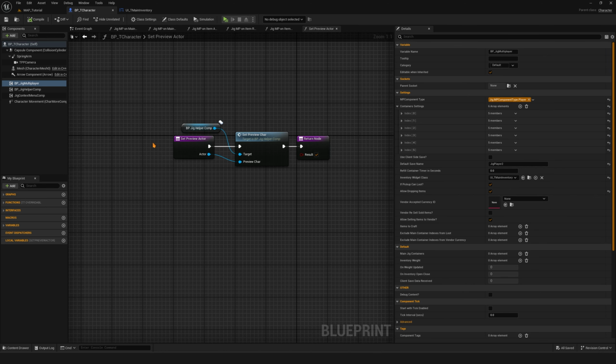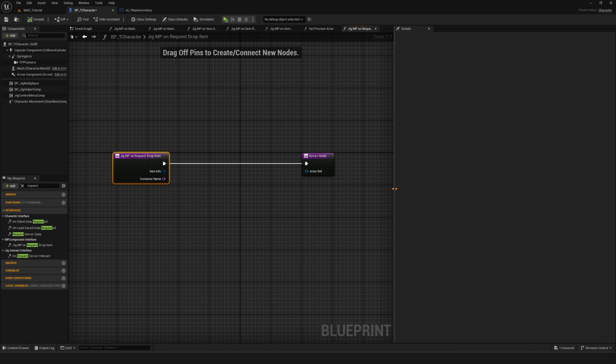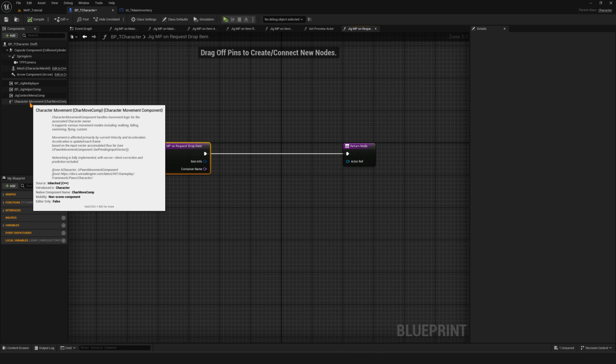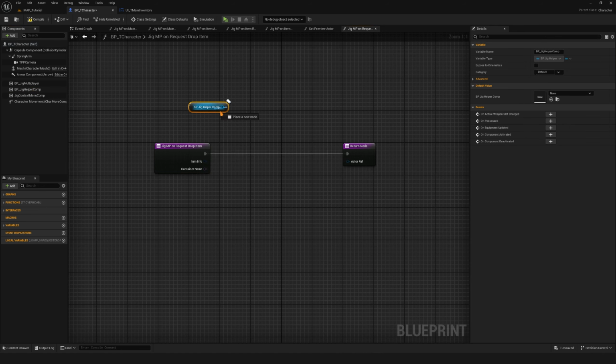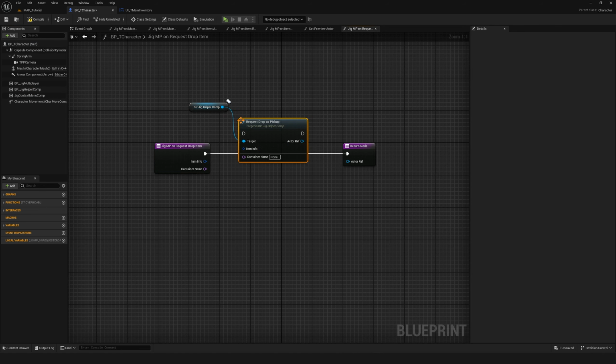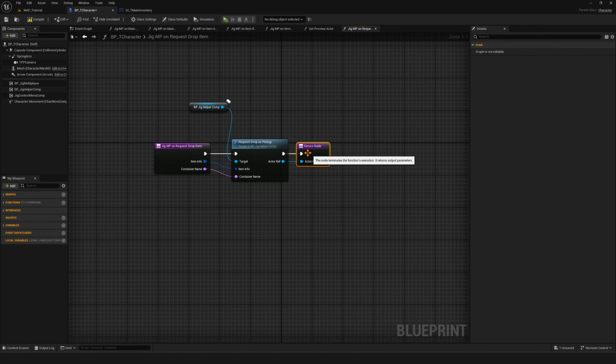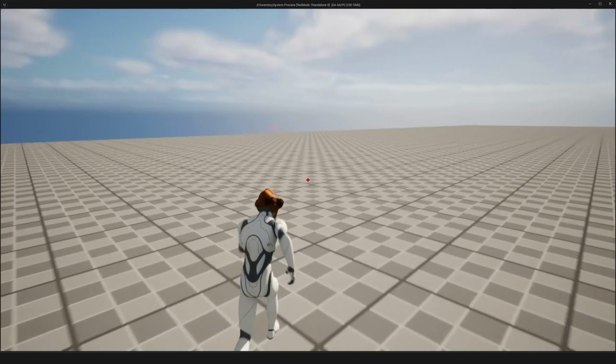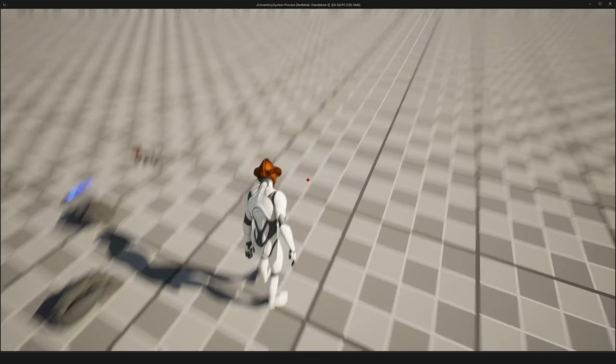And then after that, we need one interface on our character called request drop item. This is used whenever something is dropped and we need to spawn it in the world, and we can simply forward that to our jig helper. So request drop as a pickup, and that will take care of spawning the item, reading it from the data asset, and then spawning it in front of the character. So let's go ahead and give it another try here, and there you go. As you can see, works just fine.